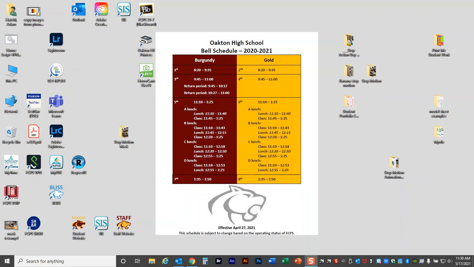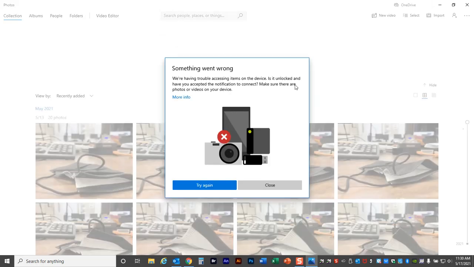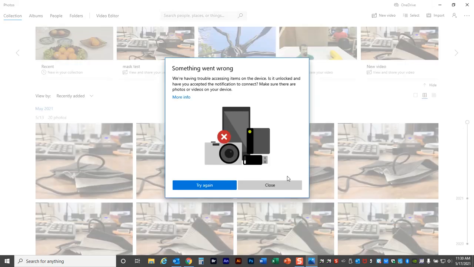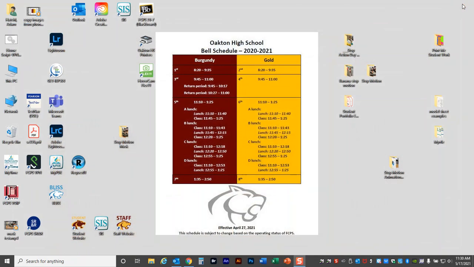You're going to want to plug your phone into the charging cable and plug the USB end of the charging cable into the side of the laptop. And when you plug it in, it may open up something that is going to tell me something went wrong with the import. I don't need to try again. I'm going to close, and something else happened. It says allow this device to access photos and videos. This popped up on my phone. So I'm going to tell the phone to allow the computer to access the photos. Then I'm going to close here and close here.